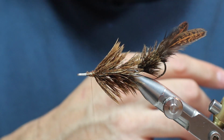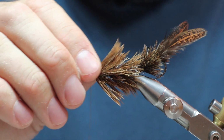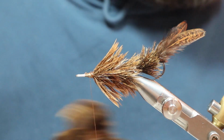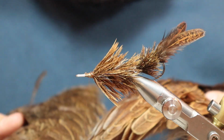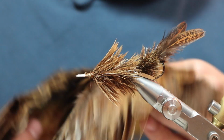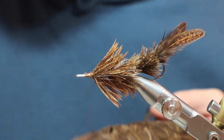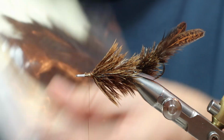But I think I'm going to put the eyes in afterwards. So let's finish it up. If you notice here, a lot of these speckled hens, they're very close in color, but they're not exact. See that? You can see the difference there, right? And here's a small one I got over here. It's a little bit lighter. And I got a bunch over here. This one's like a really dark one.